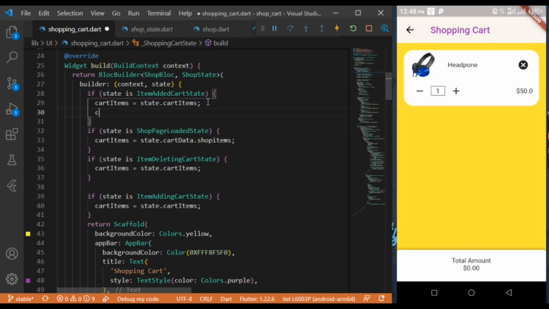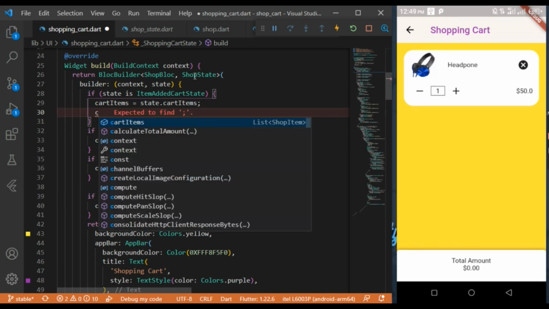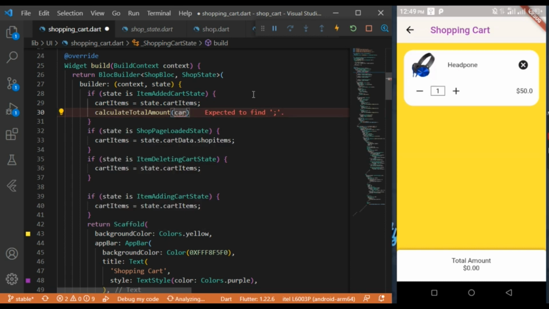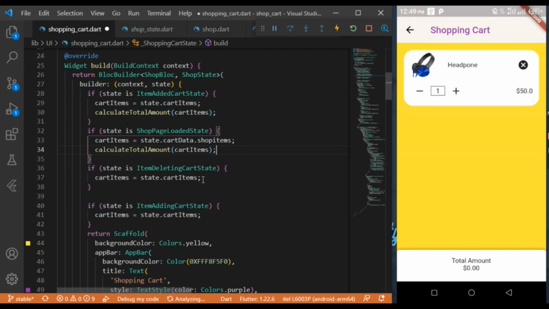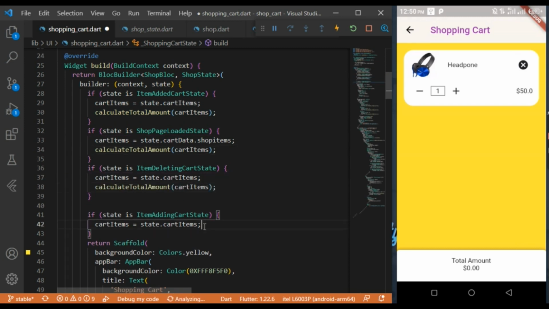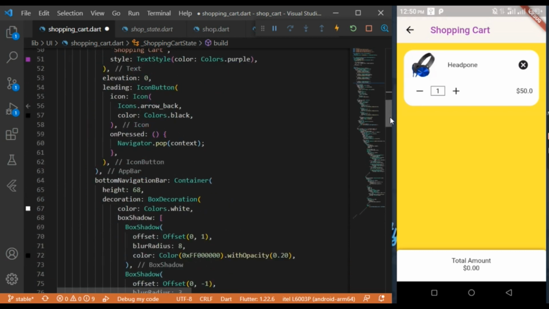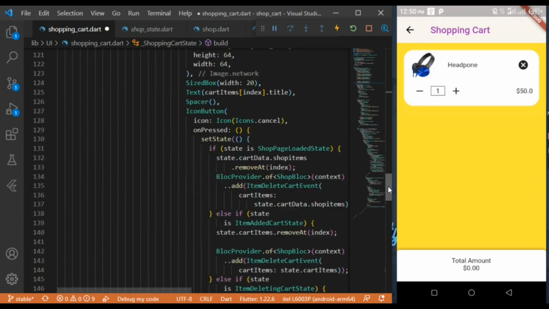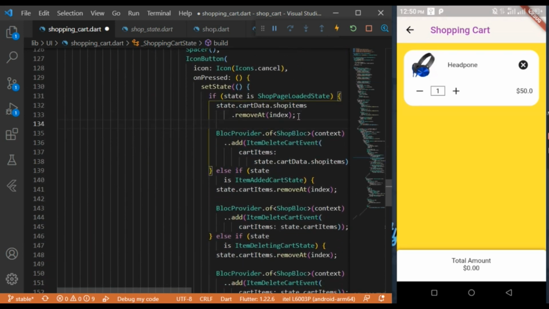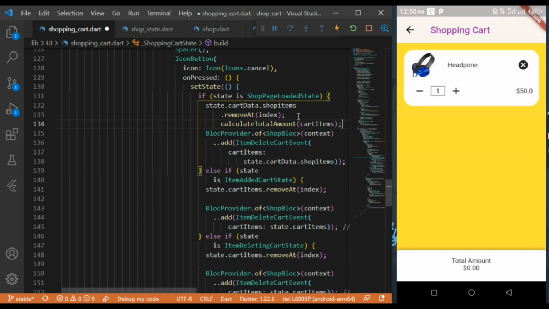First I am adding in item added cart state. List would be cart items, and let's copy this and paste it in other states. Also we have to add here. Simply I am pasting it in each state.